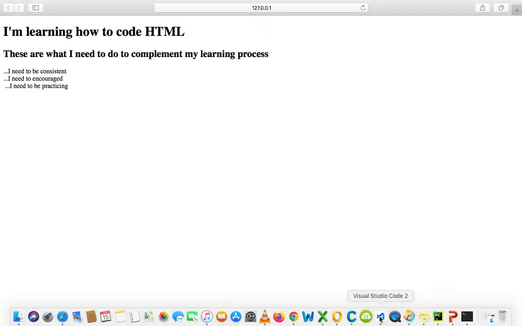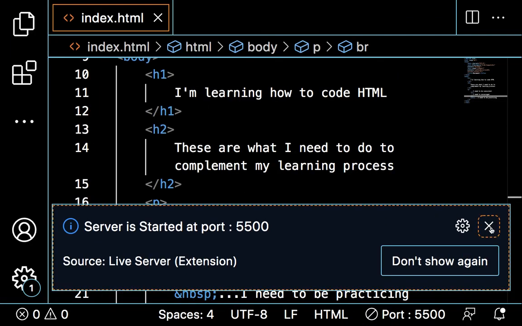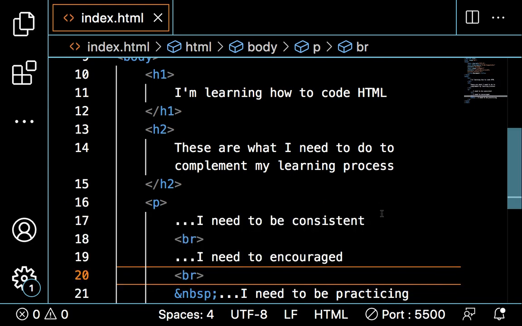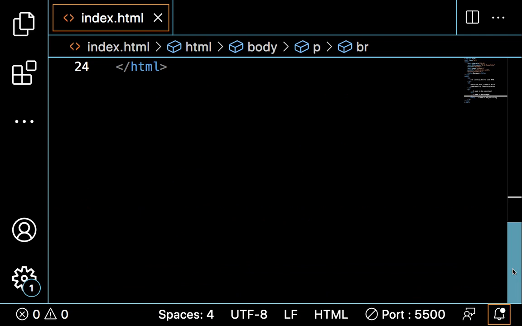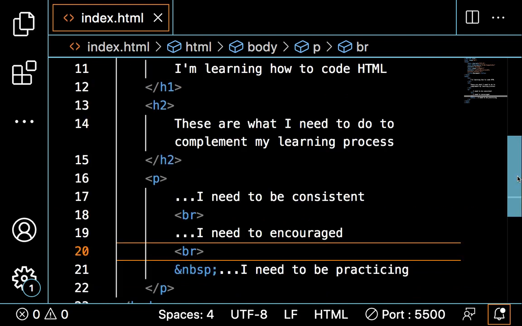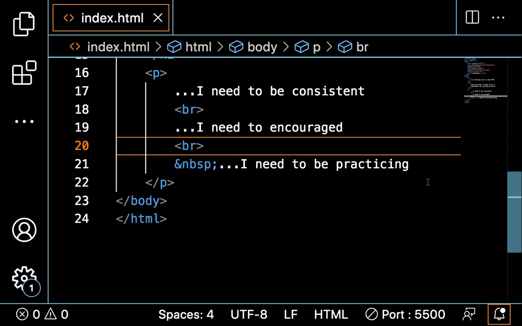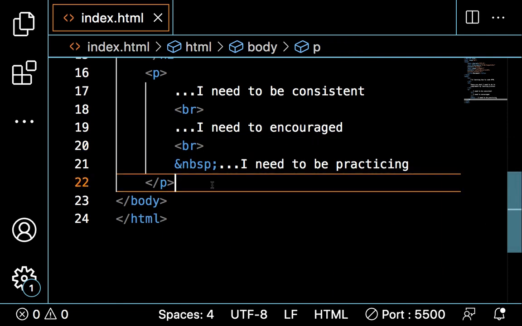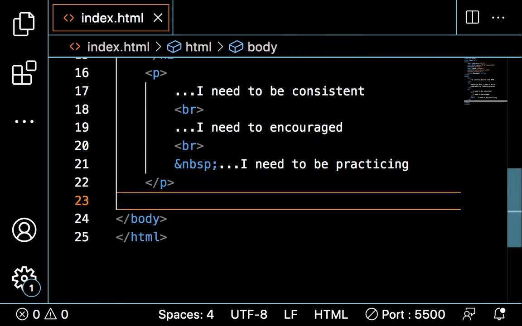So let me go back to our code in VS Code and see what else I can do to use what we said in practice. Let me introduce a horizontal rule here.